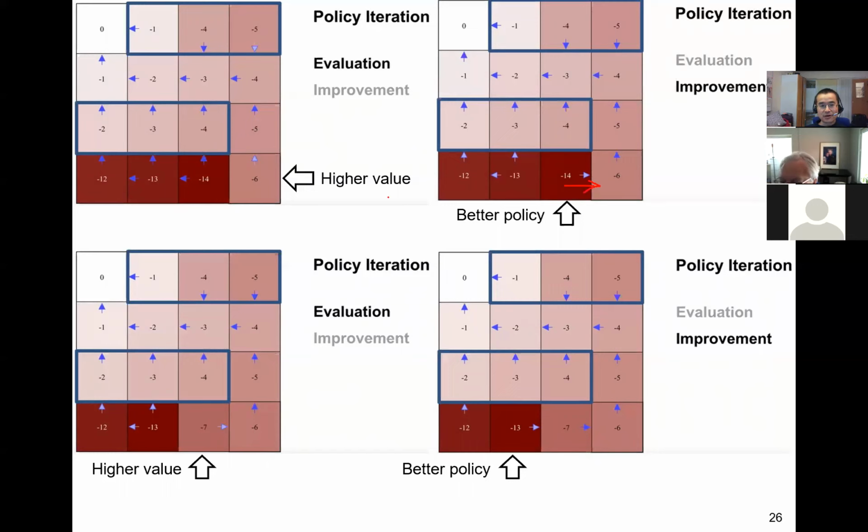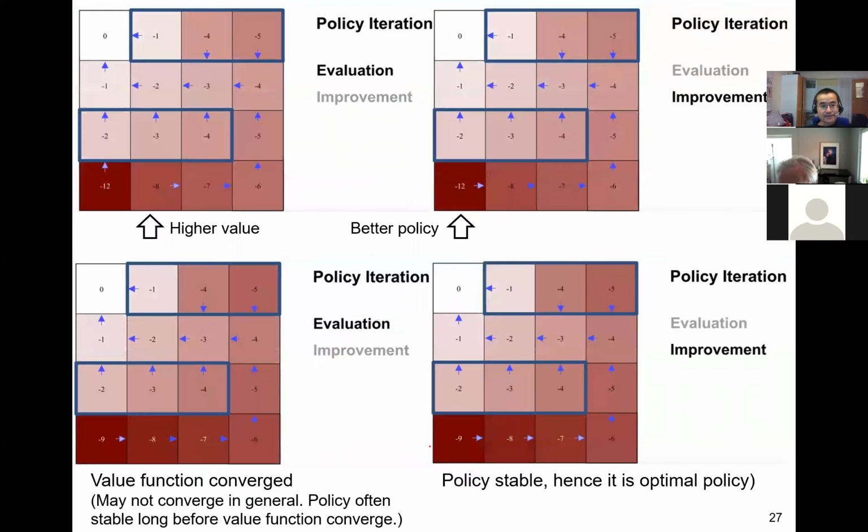As a result of this improved value function of -6, you can cause your neighbor's policy to become better. Once this one's policy is better, it gets a higher value of -7 in the next policy evaluation step. This has the effect of forcing the next grid's policy to point to it instead of pointing upwards.